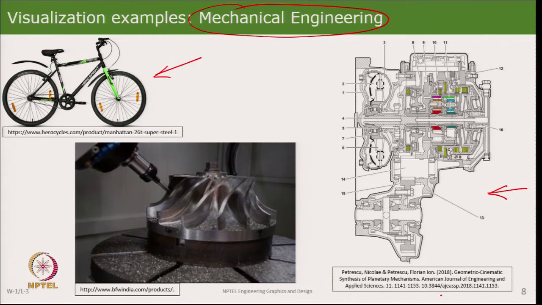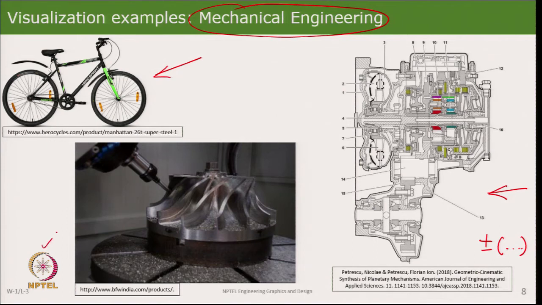We will not go into the details of this. It is a topic for a more advanced course on mechanical engineering drawing, but it tells you that a simple thing like a transmission is such a complicated machine. It is a very high precision device, in the sense that when you say the dimension has to be something, it should be something plus minus something, and that is very, very tight. That is what has made today's machines very reliable.